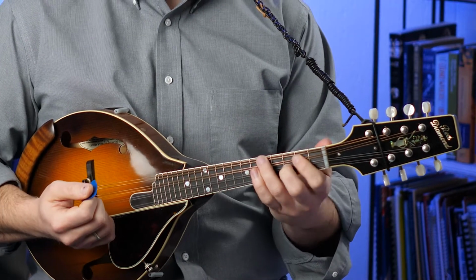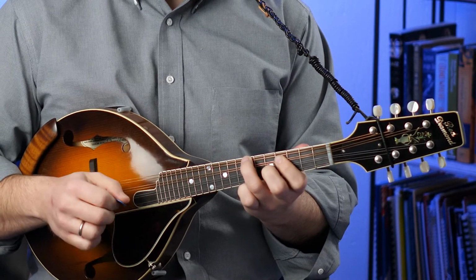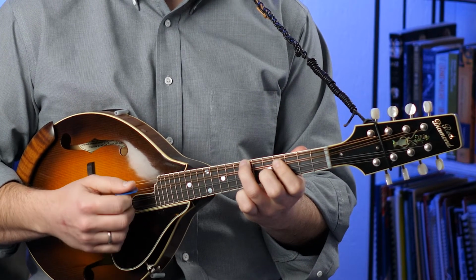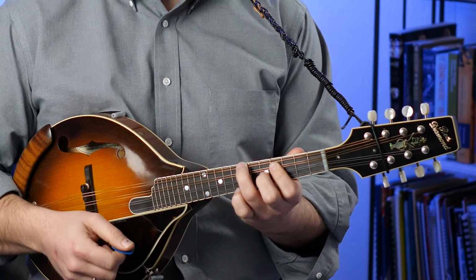And then for our D chord, we simply just take this shape and scooch it up 2 frets. So we've got ring finger on 7th fret of G, index on 4th fret of D, and middle on 5th fret of A.